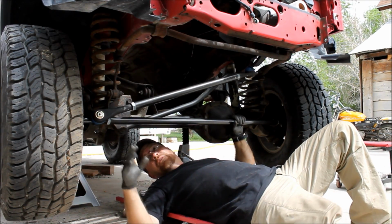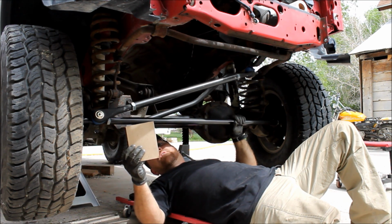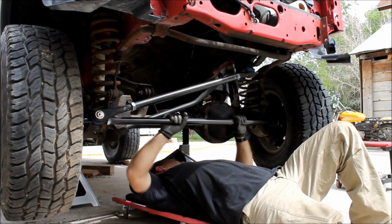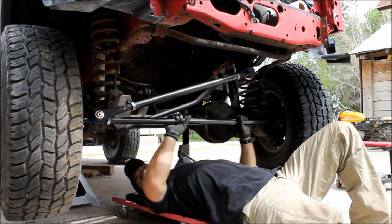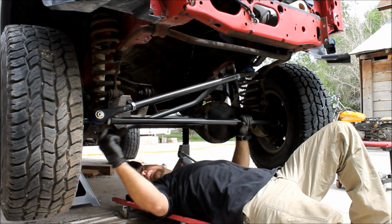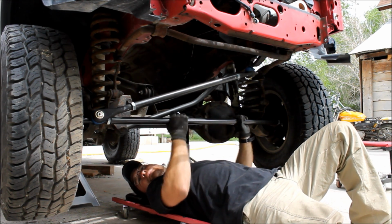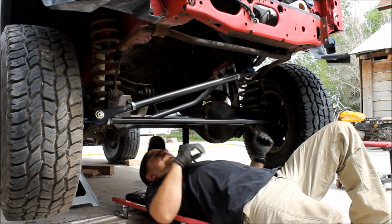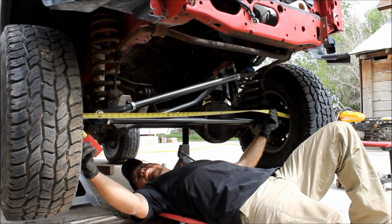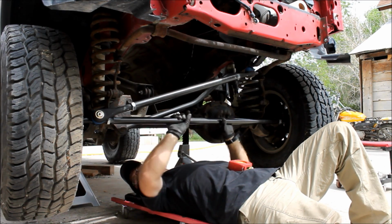So the last step now is to realign your wheels. I've got my measurements right here, 53.5 in the front, 53 3/4 in the back, and these are right and left-handed threads, so all you do is twist this. The cool thing about this JCR kit is that the tie rod ends thread right into this tubing. It's a 1/4 inch wall tubing, so you don't have any threaded collars to screw around with. I'm sure we've got a long ways to go, but we're at 53, so we're getting close.